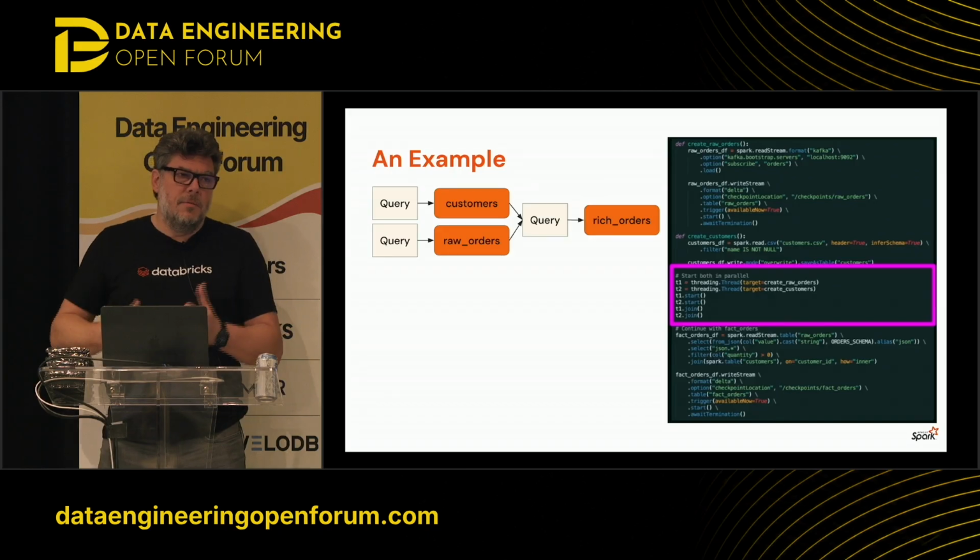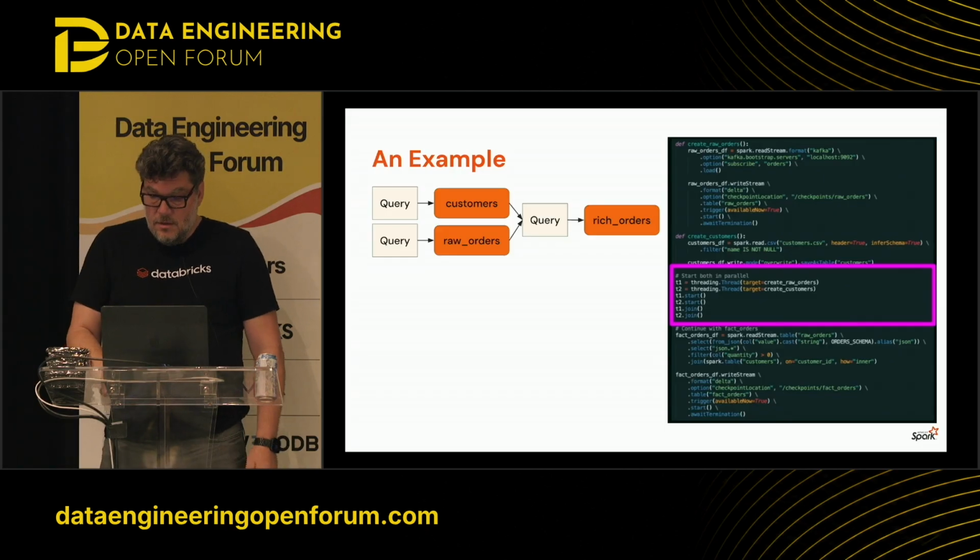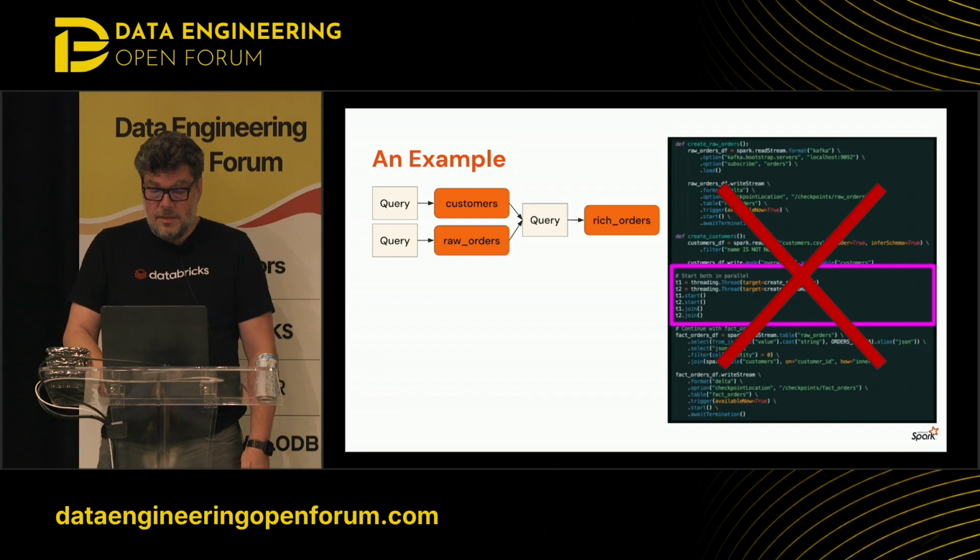Even though we all grew up in the era of concurrent programming, concurrency is not trivial, and especially when your pipeline changes. Let's say you add another data set to it, right? Now you have to update your threading code, right? It's just distracting. And also not everybody has these skills, right? And it distracts from the business logic in your pipeline. So we want to move away from that paradigm, and we want to do something better.